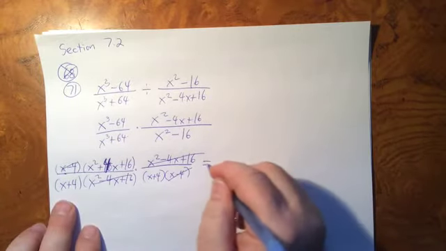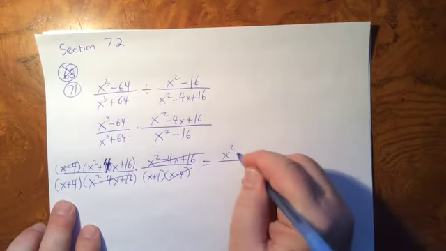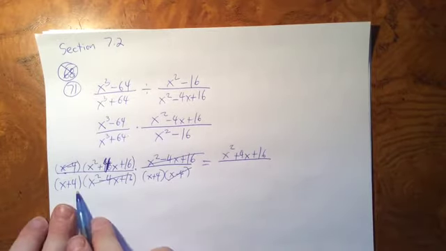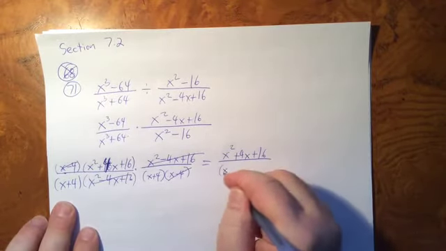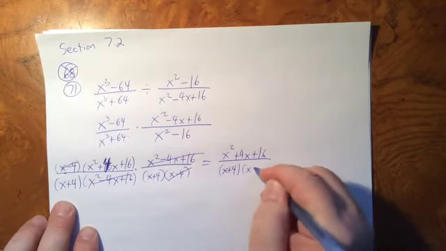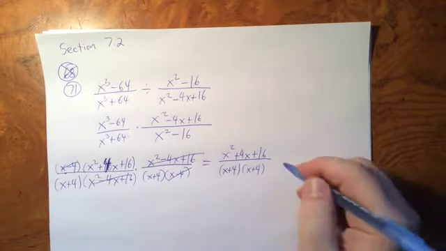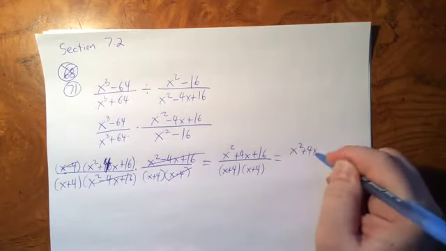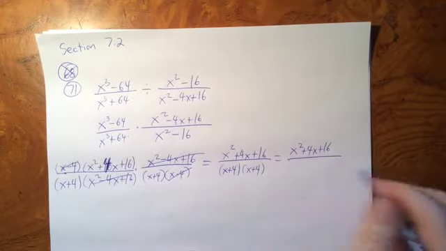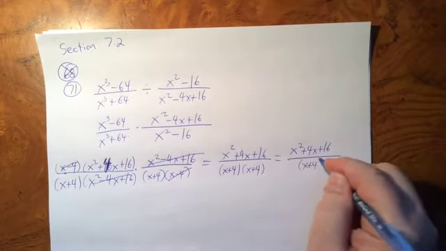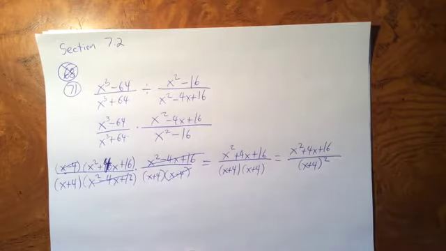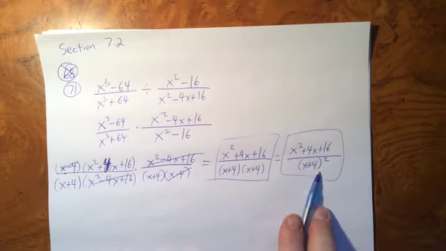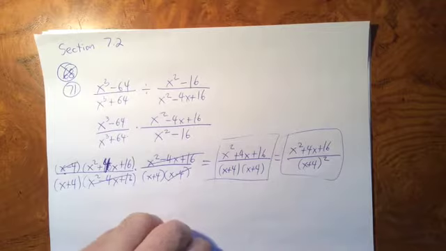So we have on the top remaining x squared plus 4x plus 16. And on the bottom we have x plus 4 times x plus 4. You can write it like this. Another way which you may also be required to express it, depending on what MyMathLab asks for, is to write this as x plus 4 squared. So both of these forms for me are perfectly acceptable. However, MyMathLab may ask for the answer written in this form. So just please be aware of that.